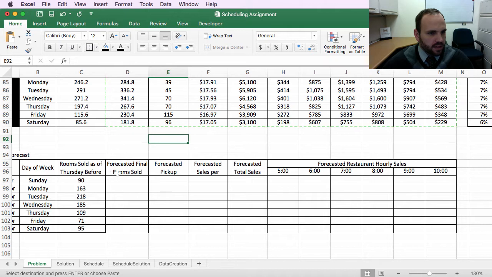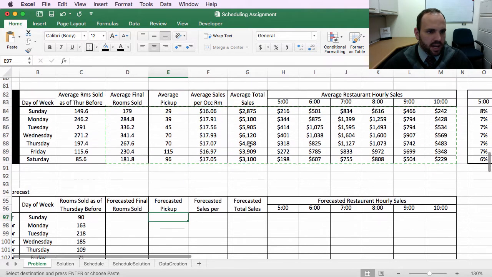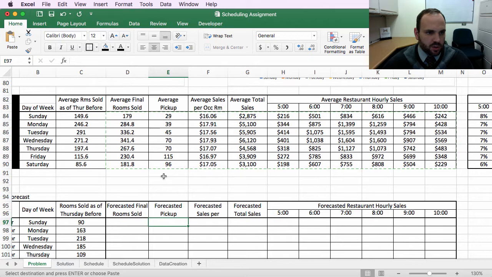Okay, in order to calculate the forecasted final rooms sold, we need to add the rooms sold as of the Thursday before to the forecasted pickup amount. The forecasted pickup amount we're just going to base on our average amount that we have pickup.